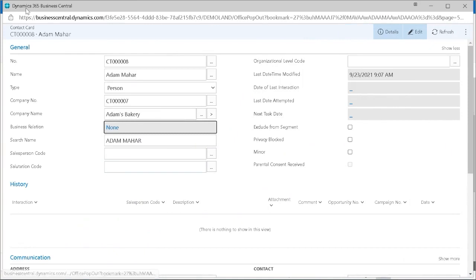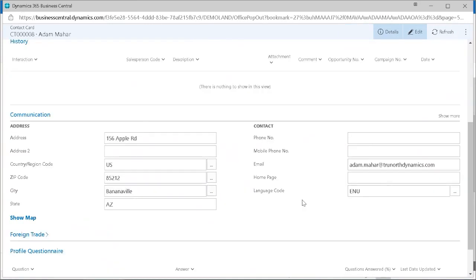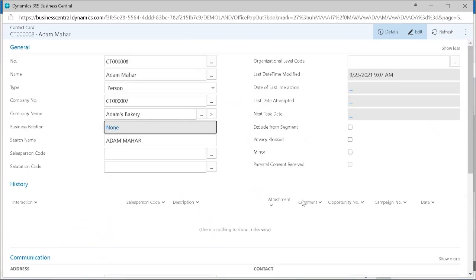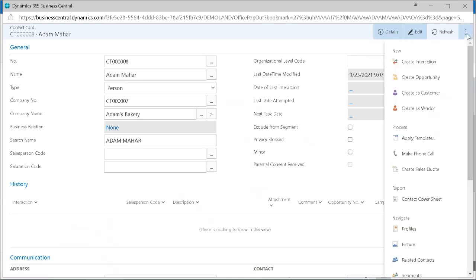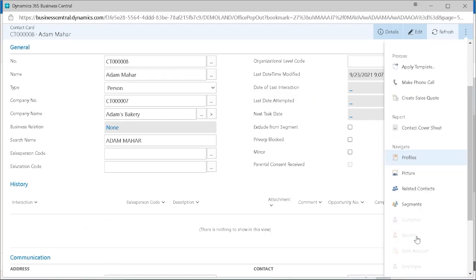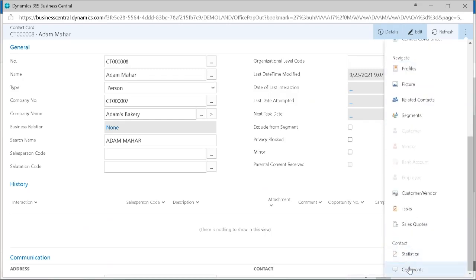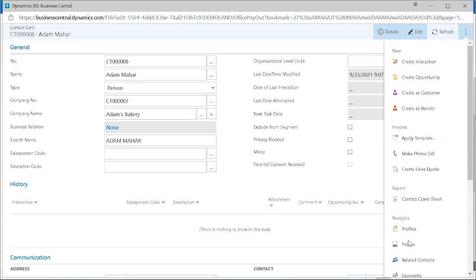Now it looks like it is Business Central, but it's still connected to Outlook. So this is a specific Outlook window, not your Business Central window. So it looks a little bit different than Business Central, but for the most part, we've got all the same fields and abilities. Now from here, I could even choose to create an opportunity, turn this contact into a customer, create a vendor. So you have all of these options available without ever leaving Outlook and going into Business Central.